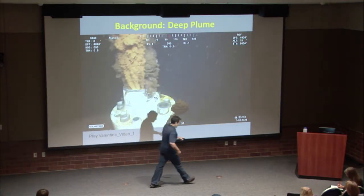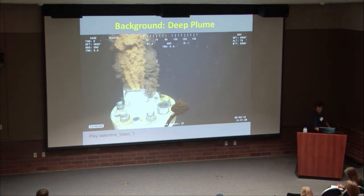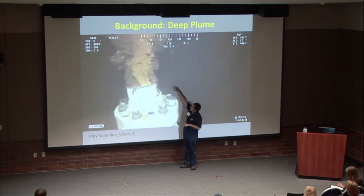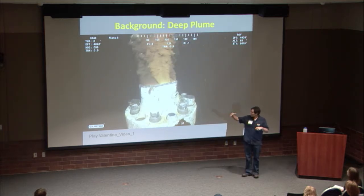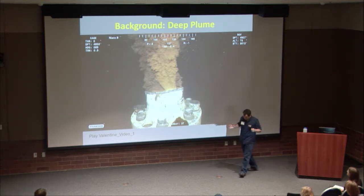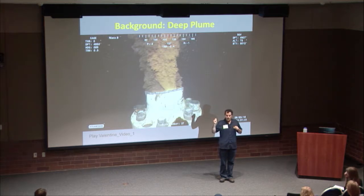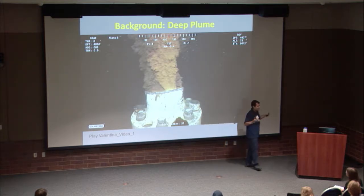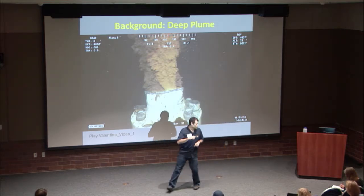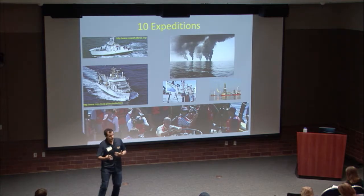I have a video — if you were around in 2010 you've probably seen these. This is the flow of oil coming out of that wellhead, taken in early June after they had sheared the pipe still connecting the rig to the well. The flow rate: you can fill up the tank of a standard car in about a third of a second — so maybe 5,000 vehicles filling up over the course of this talk. And it's not just oil, but petroleum fluid containing all those raw petroleum products, which becomes very important as we get into the biogeochemical response.